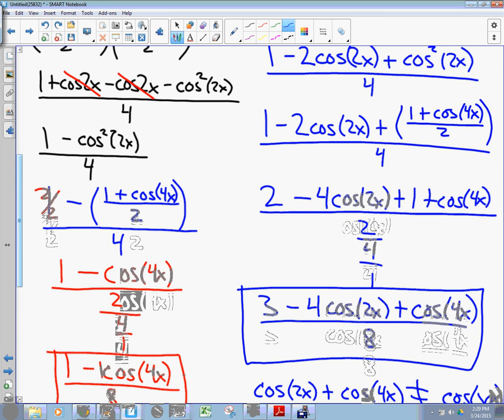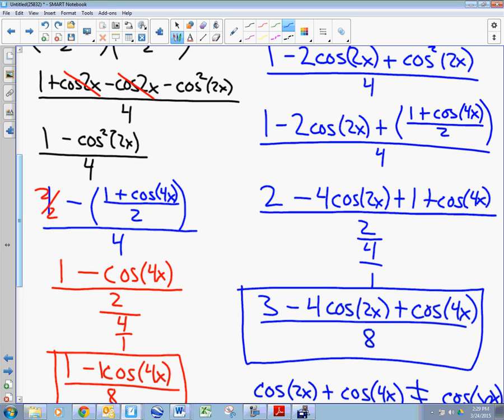This one to here. Here to here. So 2 over 2, 2 over 2, 4 over 2. I'm finding common denominators with this 2. So I rewrote this as 2 over 2, and wrote this as minus 4 cosine of 2x. Was that the same question? Oh, let's just ask it next time.